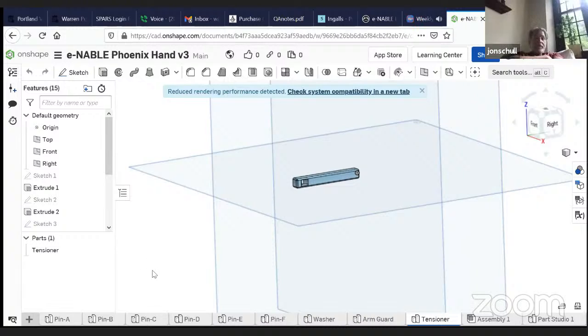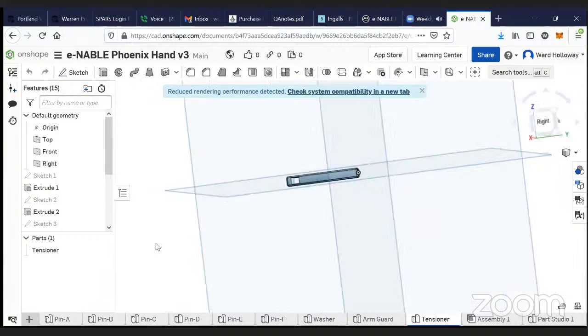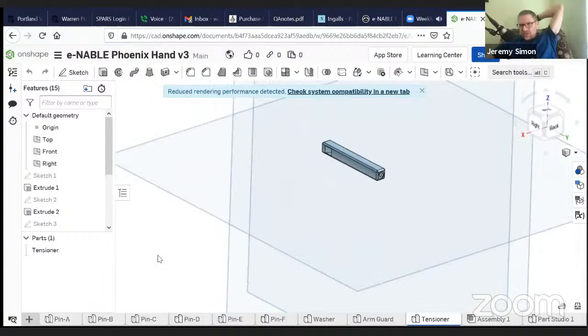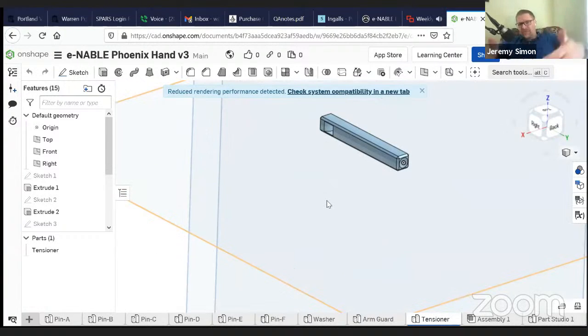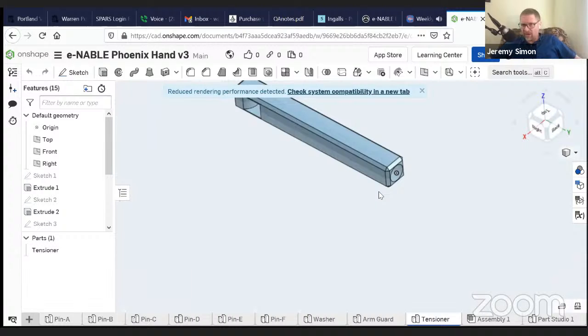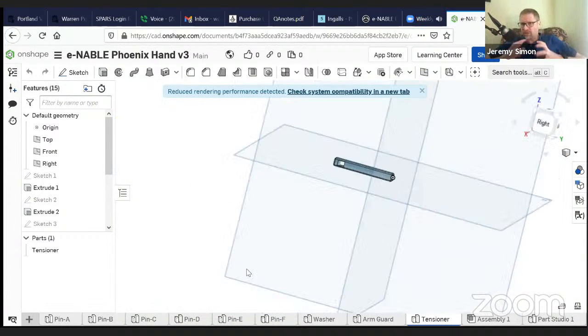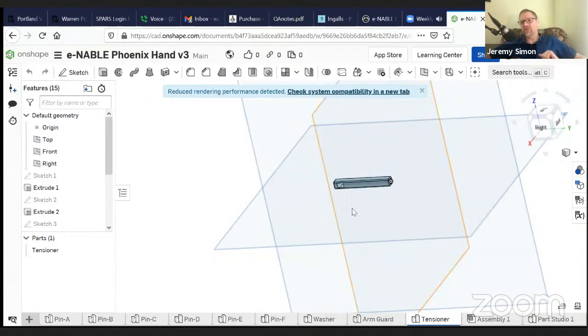I was just thinking, are there any major disadvantages to using this against Fusion? Can you model in this space? That's what we're looking at. Well, you can definitely model. Everything that he's doing here is modeled in Onshape, but that's solid body modeling from primitives. Whether or not we can do organic sculpting and surface modeling, that's what we have to look into, and we'll report back next week on that.